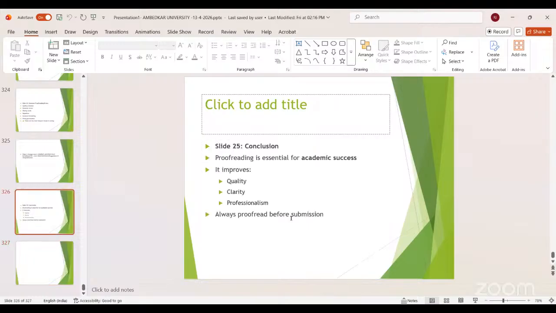Right. There are a few elements of proofreading, and I think we've done it in the earlier classes. But let me just discuss some techniques and strategies, where we tend to make certain errors while doing this proofreading.